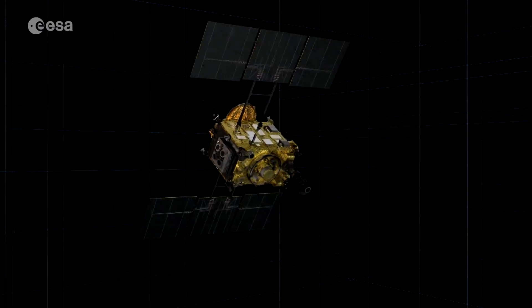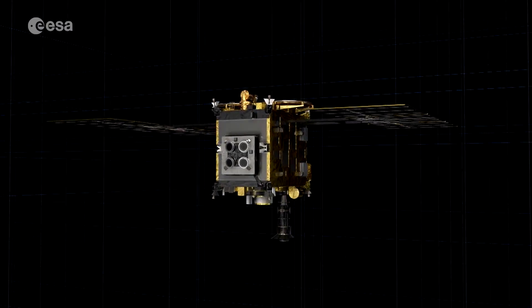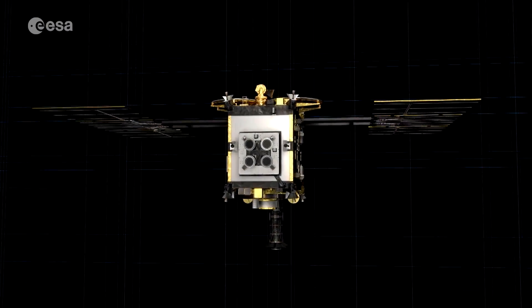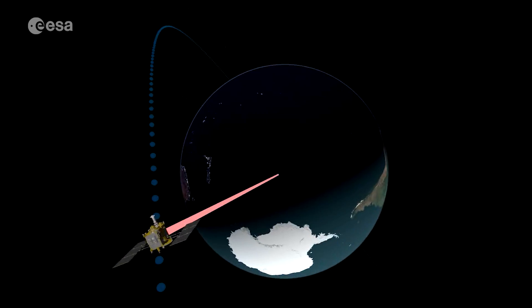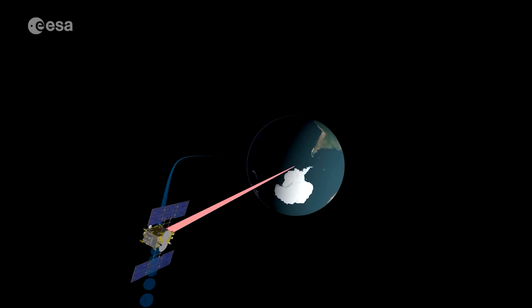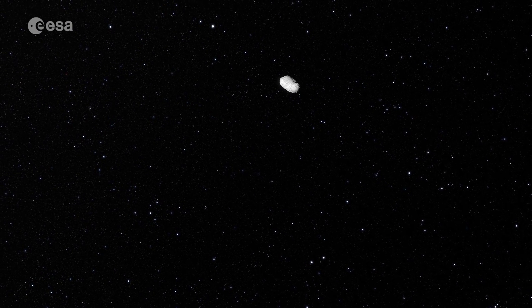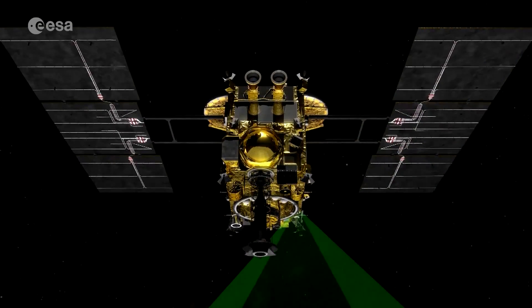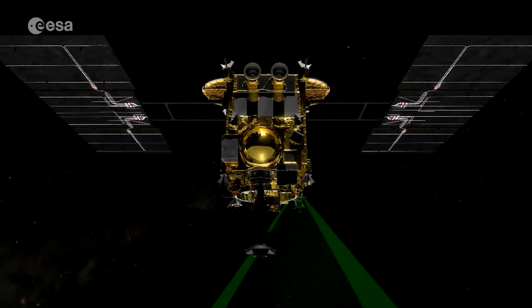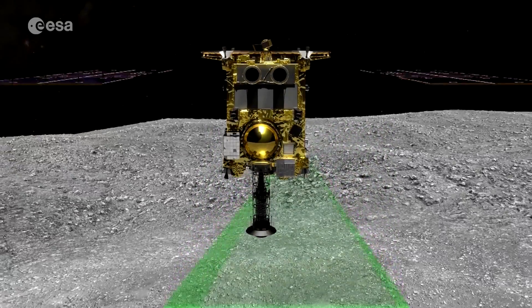Japan's Hayabusa spacecraft was the world's first mission to retrieve samples from the surface of an asteroid and return them to Earth. It nearly didn't make it. Launched in 2003, Hayabusa was damaged by a solar flare during its trip through space, finally reaching the rubble pile asteroid Itokawa in late 2005. When Hayabusa deployed its mini-lander, it was lost in space. So instead, Hayabusa itself made attempts to gather samples, firing projectiles to gather up dust into sample containers.